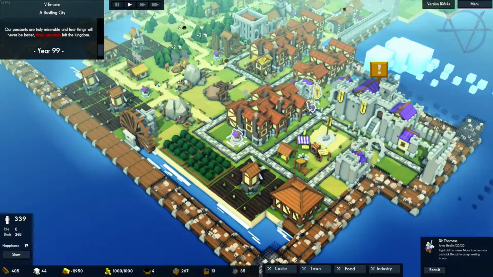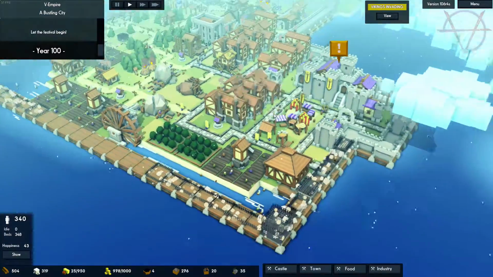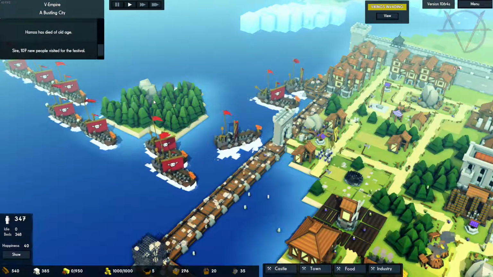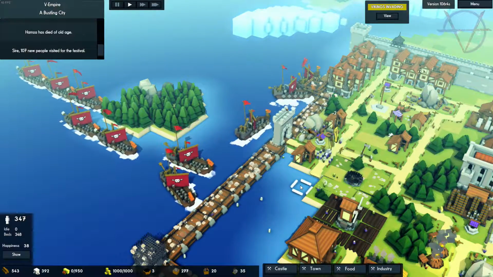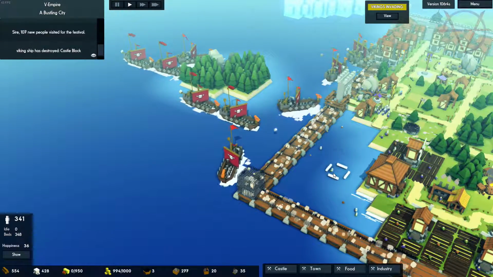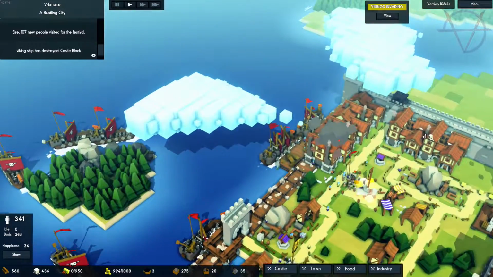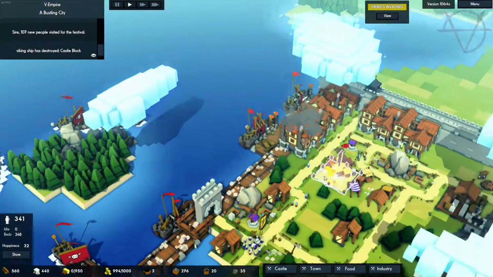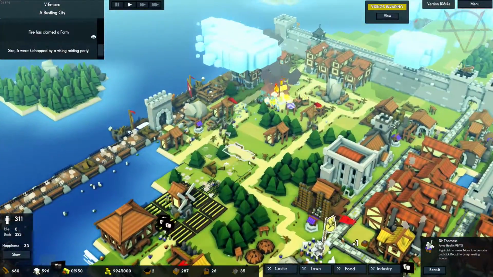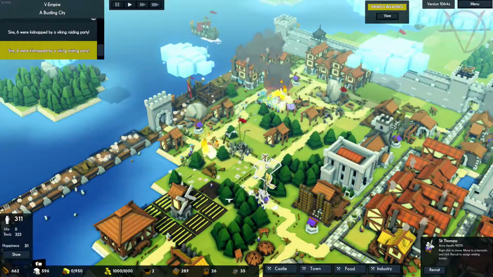Okay, army, get here. I actually should build barracks like here too for easier access, but it doesn't matter. Okay, we have Vikings. That's not good. That's good to know. They actually shoot from boats with rocks. Okay. That's good to know.